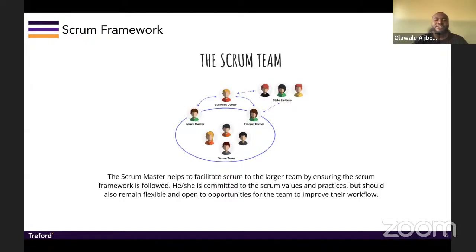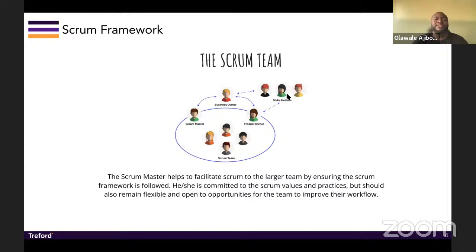Okay, so in this diagram, you can see we have the Scrum team here. We have the product owner, we have the Scrum Master. So in this big oval here, that's the development team, that's the Scrum team. Now, like I said earlier, there are certain stakeholders in whatever product you're building, and they are outside the Scrum team, but they have influence on the team because certain aspects of the product that you're building are dependent on them.